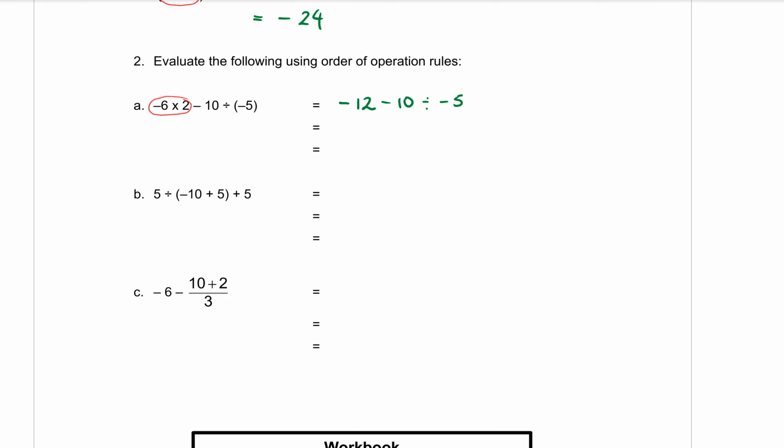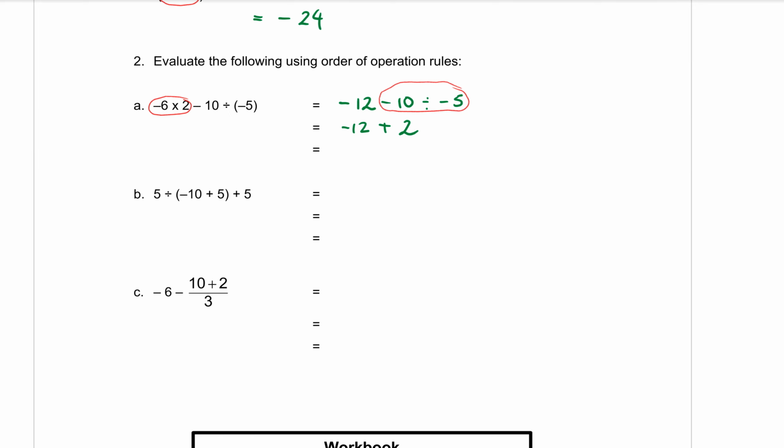Here it is. Now again, I'm going to circle the minus on the numbers as well. So it's a -10 divided by a -5. 2 negative numbers means it's going to become a positive. Good. So -12 stays. It's going to become a positive. So I'm putting a plus sign down. I haven't even divided anything yet, but I know it's going to be positive. 10 divided by 5 is 2. Yeah? Because the -10 and the -5, two negative numbers, will become a positive. Okay, that's your negative integer stuff.